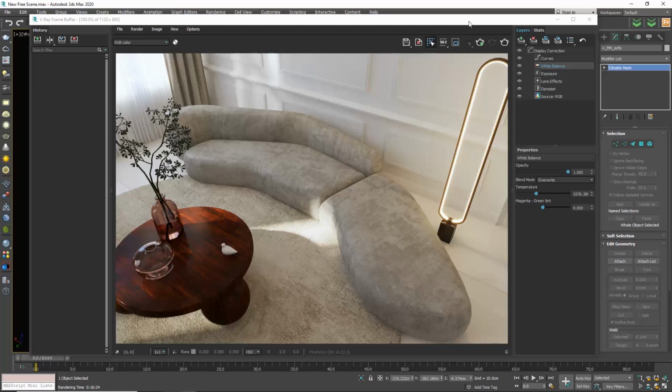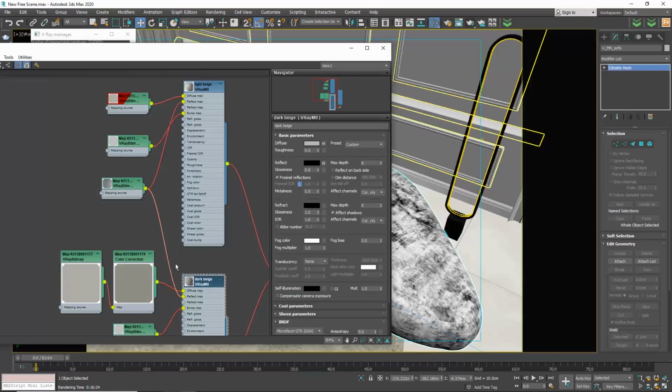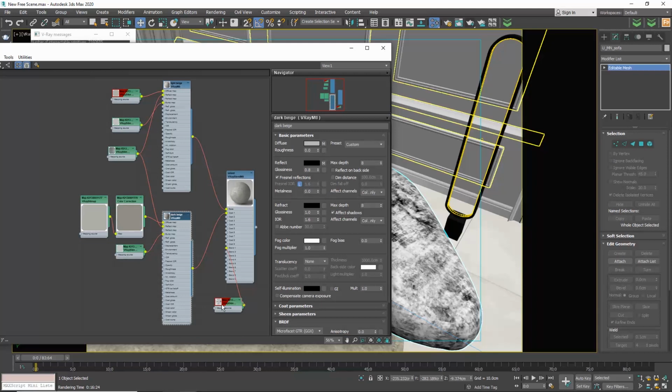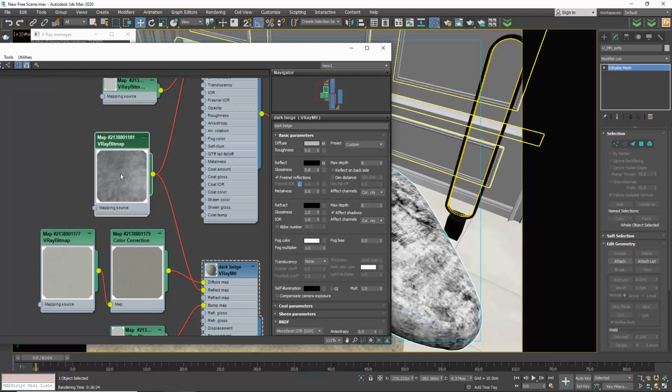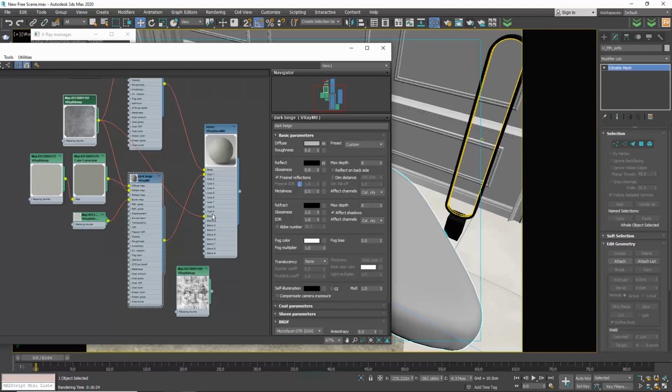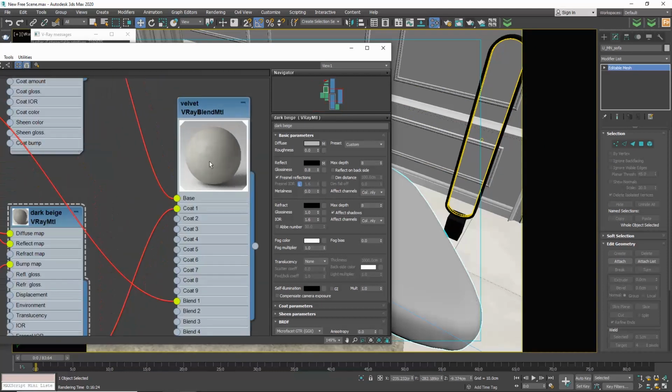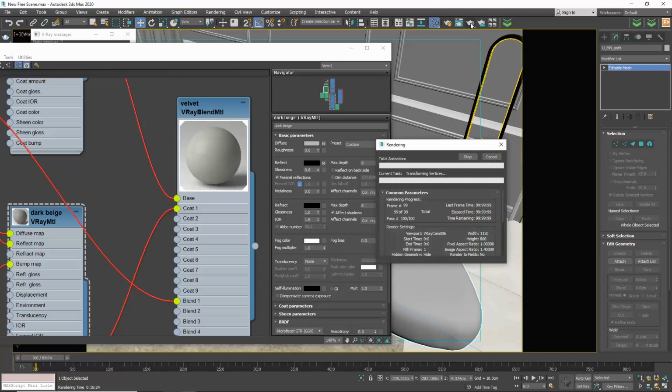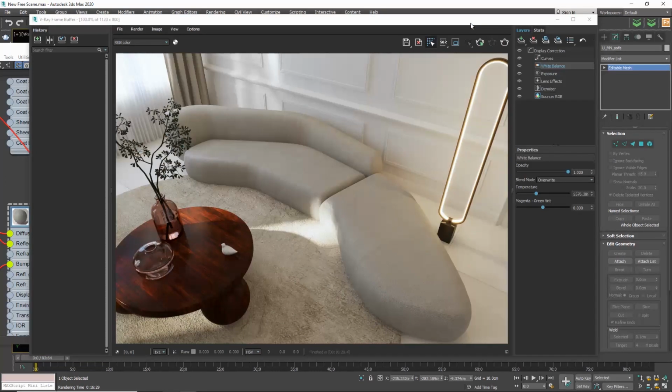Let me highlight one more time that to blend two materials, we need to use a black and white image, not a grayscale texture. For instance, the grayscale texture we used in the reflection map also resembles the velvet pattern. If we add this texture to the blend one map, and render, we get this result, which no longer has the velvet effect. So be careful to use a black and white image.